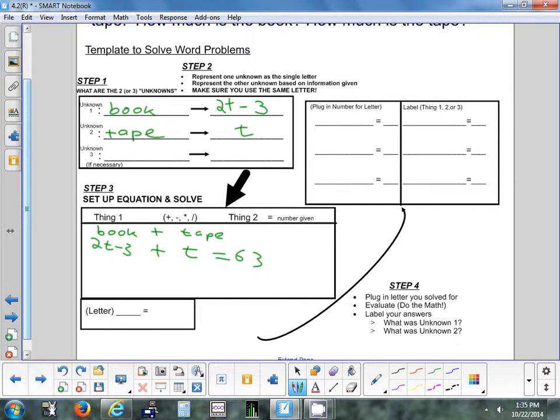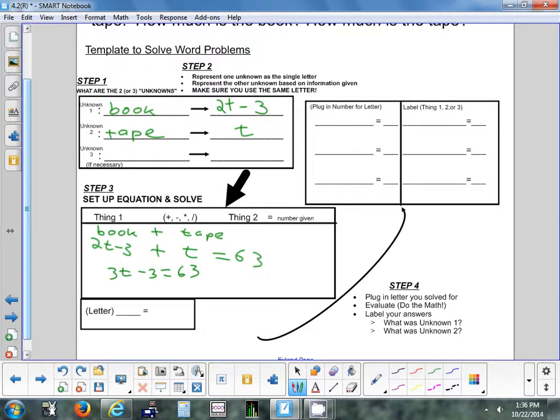All right. Now, from here, this is where our equation solving comes in. We're done with the word problem part of this. Now we have to do the algebra. What would I do on the left-hand side here? I would combine like terms. What are my like terms? 2t and t, whatever has the variable. How many t's on the left-hand side when we combine them? 3t, yep, minus 3 equals 63. Okay, 2 steps left.